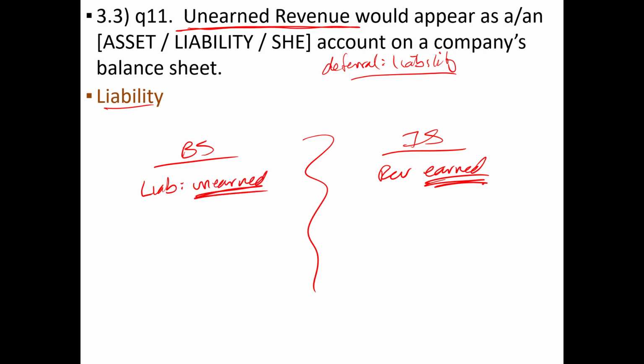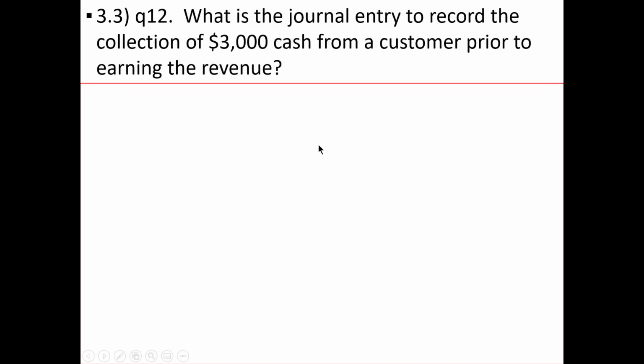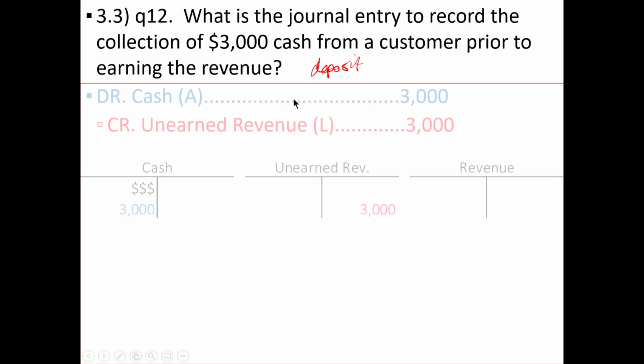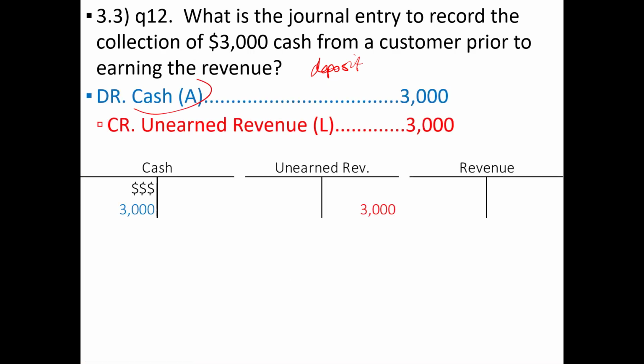What the heck does that mean, and how does that even arise? Well, it looks like this. Assume somebody gave us a deposit or some type of cash in advance prior to us performing a service, okay? We would recognize the cash. We get the cash, okay? But if we have not performed the service, if we get it prior to earning the revenue, we don't want to credit the revenue account. We want to credit the liability account for 3,000.